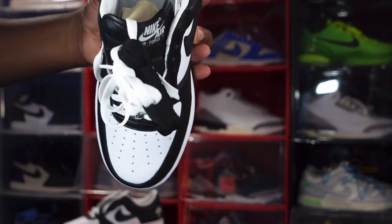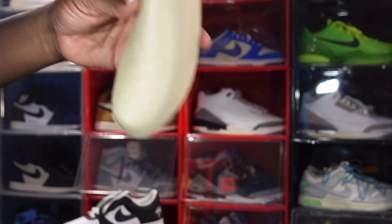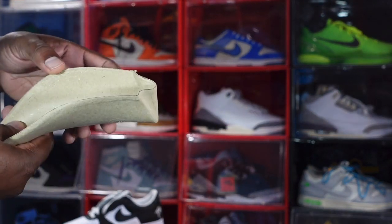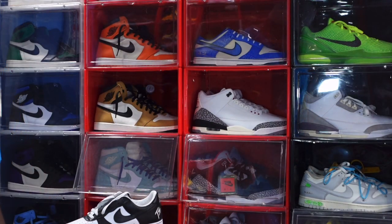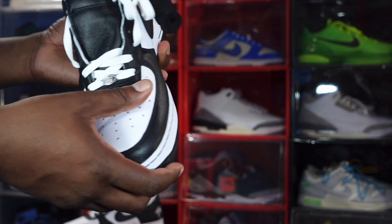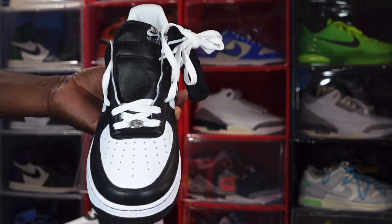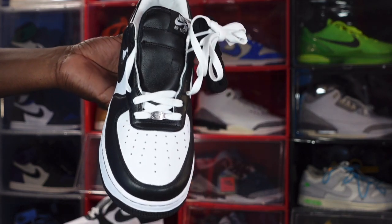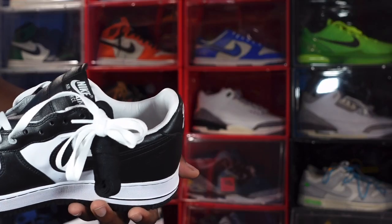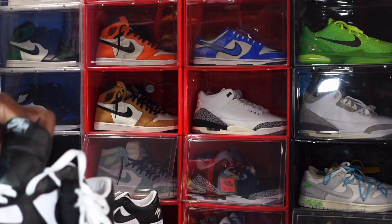Rolling around to the toe box — these come with an extra set of laces: white ones included, and also an additional pair of black laces. There's also a cardboard shoe tree in the box, haven't seen one of those in a while. The toe box leather is actually a little better quality than I'm used to seeing on G-Nikes — they put in better materials, I guess because it's a collab with Fat Joe and Terror Squad. You've got your chrome Air Force One label right there that reads 'Air Force 1 82' — and that's what the 1982 stands for on the wrapping paper: the year Air Force Ones originally came out.